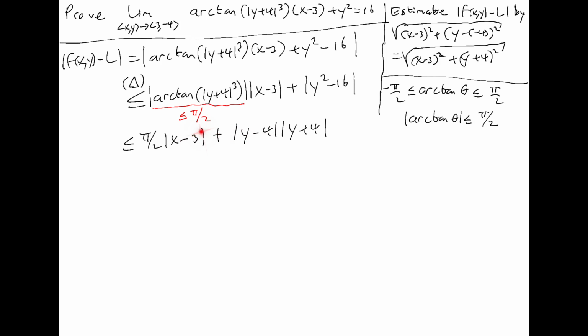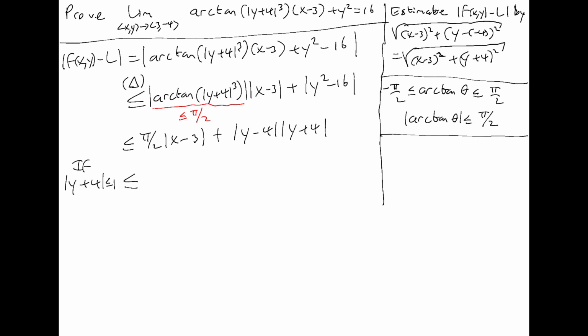So now note that when taking this limit, x is going to be close to 3 and y is going to be close to minus 4. So we can get y close to minus 4, therefore the absolute value of y plus 4 is going to be small in the end. So what we're going to do is, just as before, an estimate, but we're going to assume that y is close to minus 4, so that this is small. So the next estimate is only going to hold for when the absolute value of y plus 4 is less or equal than 1. And what we need is to estimate this, preferably by some constants. So how do we do this?